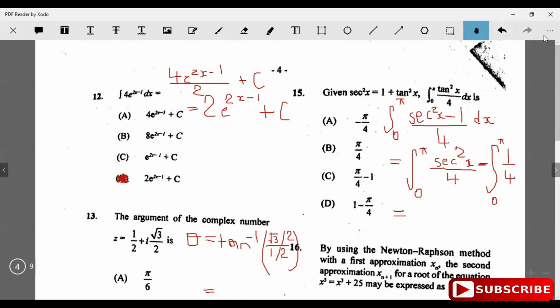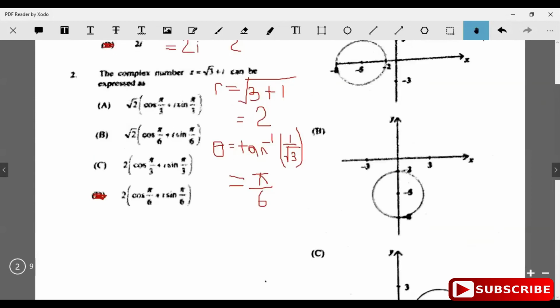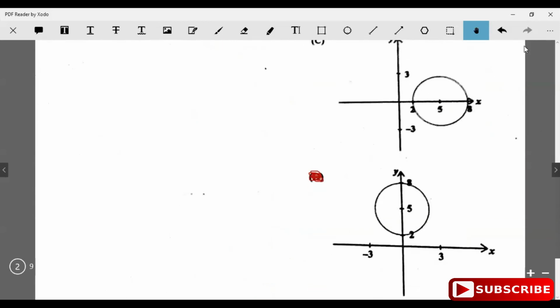And so it's 2018. As I was mentioning to the young lady that was here, there are a lot of new questions. When she was looking at this 2018 paper, they gave a couple of new questions. For example, the first question was new. They asked to express in the form a plus bi, but all we had to do was rationalize. Division of complex numbers. Yeah, that's a new question, question 1.